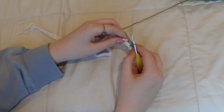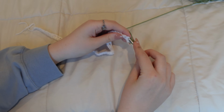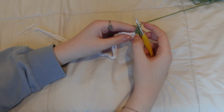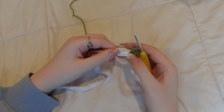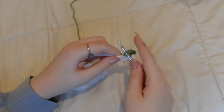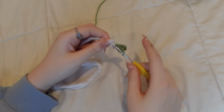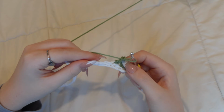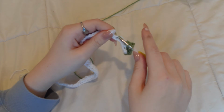And then I'm going to chain one and do a double crochet into the exact same single crochet that you were just in. So you should have two double crochets in the one stitch here. Now I'm just going to skip a stitch and do a double crochet into the next stitch. And then chain one and do a double crochet into the same stitch. And then you basically are just gonna keep repeating that until you have a whole row of these little V-shaped stitches.